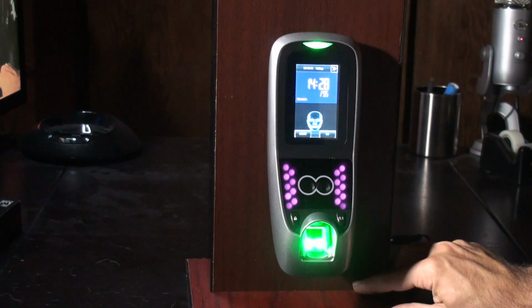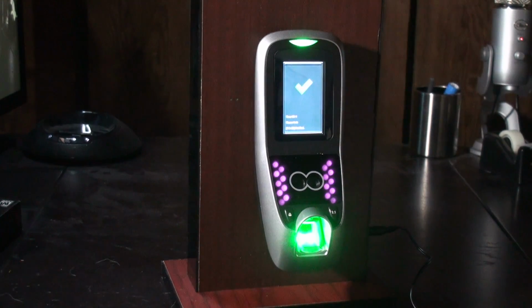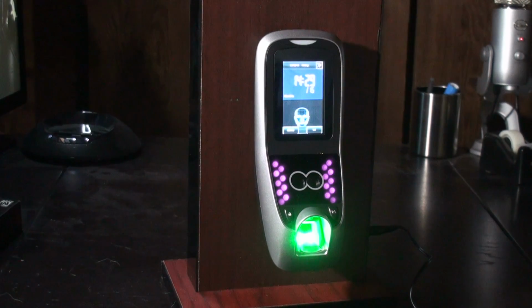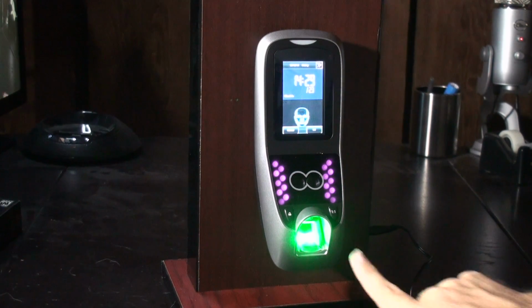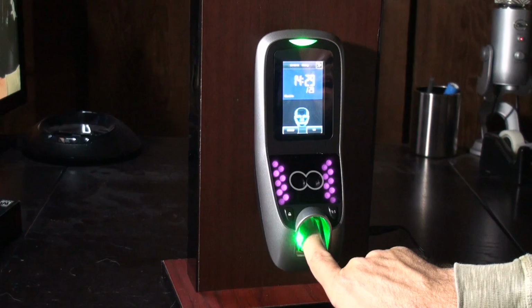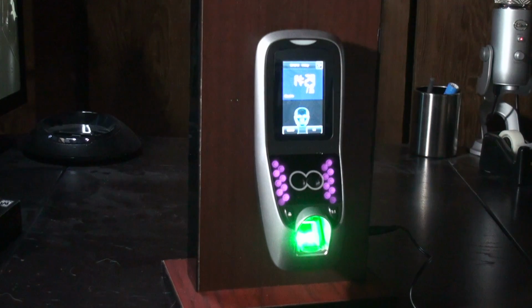You can see it's got that nice little green laser, and all you have to do is press your finger on here and it scans, and it's that quick. One of the things they play up in Hollywood, when you watch one of the movies and they have biometric scanners, they're always so slow. Like the hero runs into the CIA building to break in, and then there's this long, drawn-out pause as the scanner does whatever it's supposed to do. One thing you should realize is that's all Hollywood. Real biometric scanners are quick. Let me see here. Thank you. See, it's that quick. It's not long and drawn out.